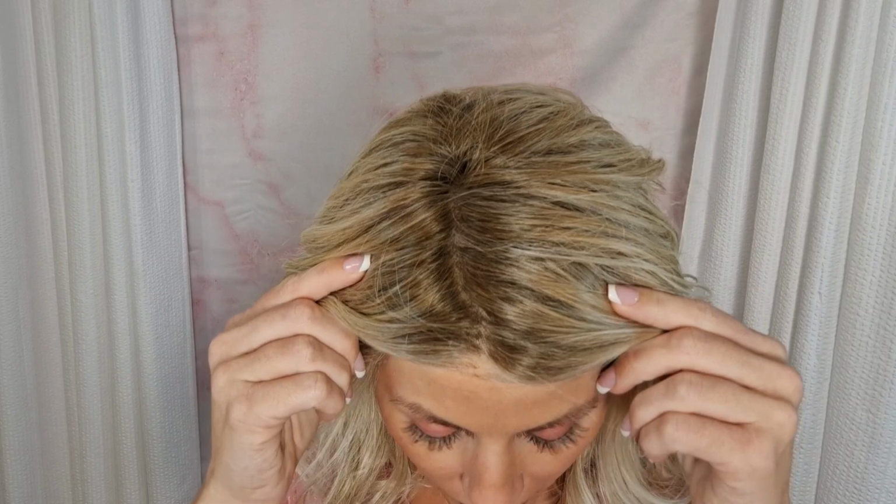Crushed Almond Blonde is one of my favorite blondes from the city collection. I think it is beautiful. The color code is going to be 1417-101 plus 18. So Crushed Almond has an 18 for that root, and it is going to be one of the lightest roots out of the roots for the city collection. I just think it's beautiful. I love a nice root. You can absolutely tuck this behind your ears, very easy. So Crushed Almond Blonde is going to have the lightest root out of all of the city collection colors.